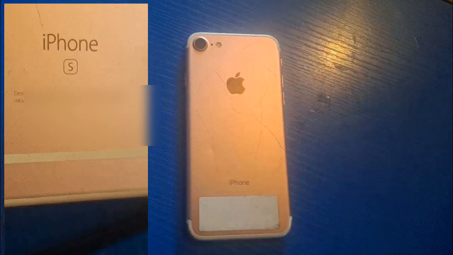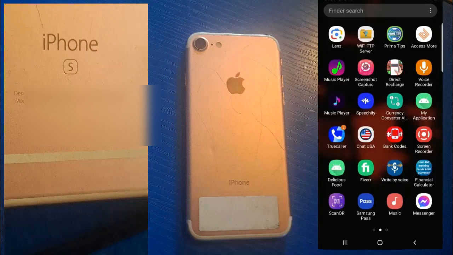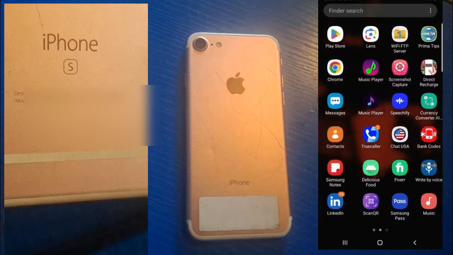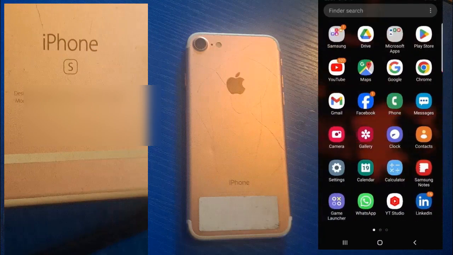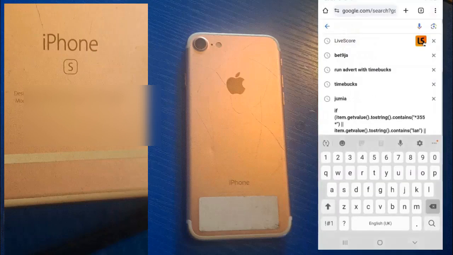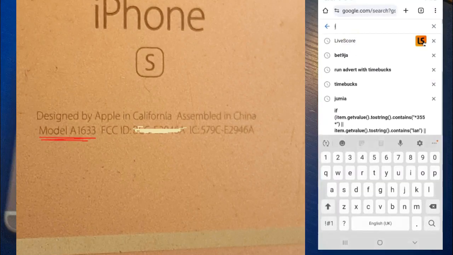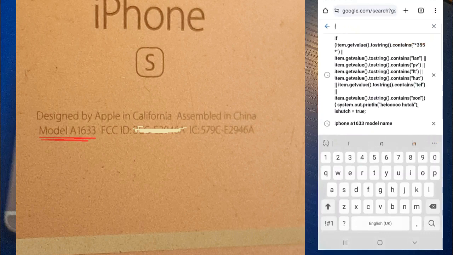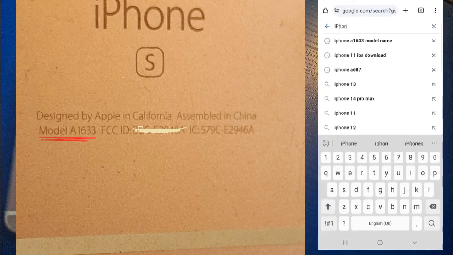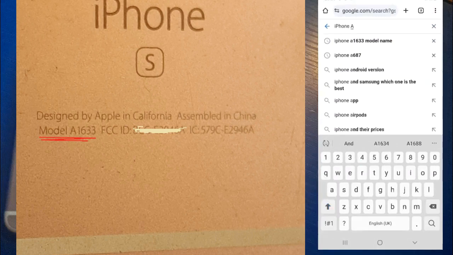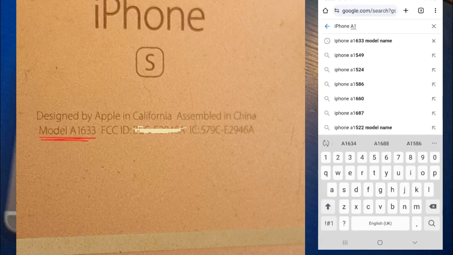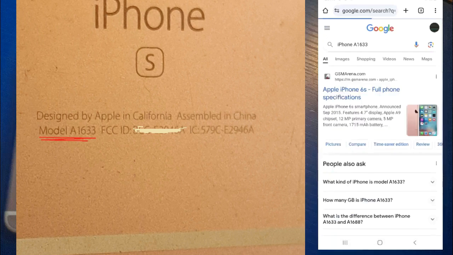Another way you can identify the phone is to look at the back, where they write the model number. The model number starts with A. This is model A1633. So I'll type it in the browser to get the iPhone name. I'll type iPhone A1633 and it shows that it is an iPhone 6s.